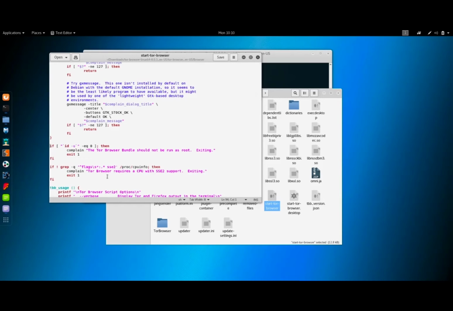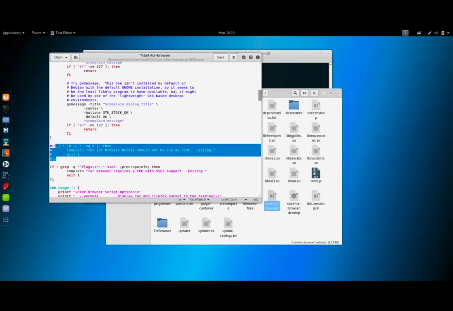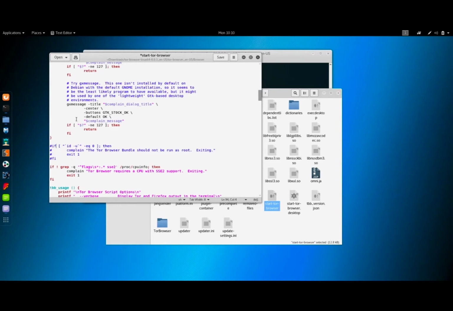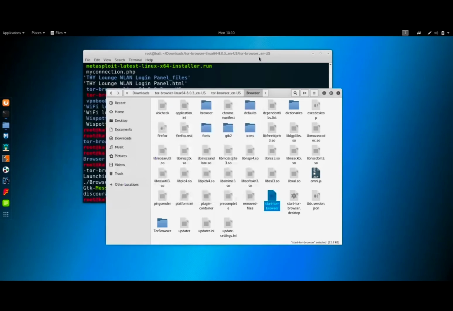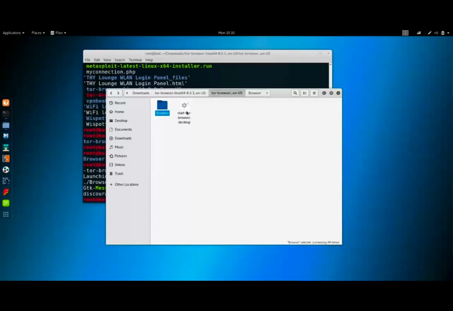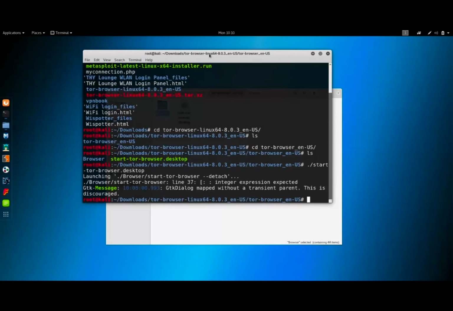As I said before, if you don't know anything about programming, this doesn't make sense to you, but if you add hashes in here, this code won't get executed. Okay, so this is like taking a note. This is just a comment, not code right now. Of course we can delete it as well, but I'm going to leave it as that and say save from here and then close it down. So now I'm ready to run this one more time.